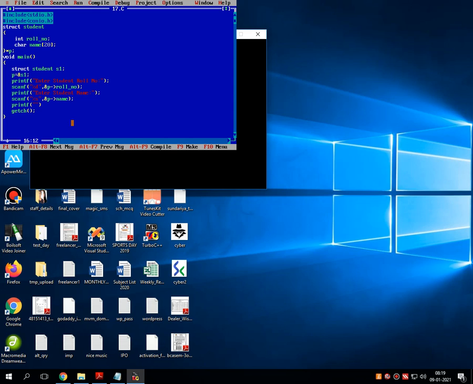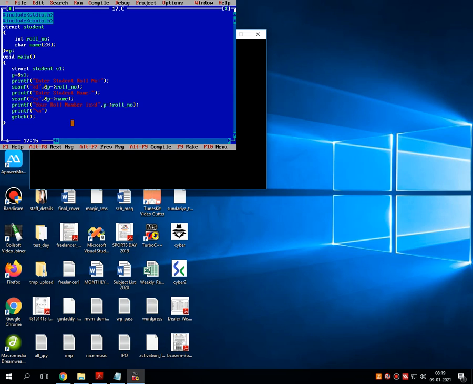That means printf, your roll number is %d, comma, roll number. That means the pointer accesses the roll number, and then \n.